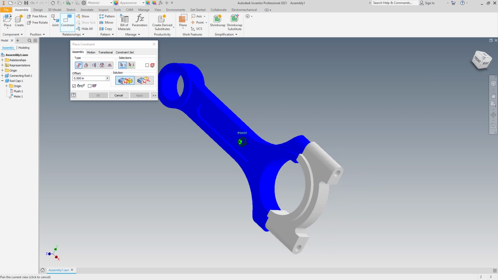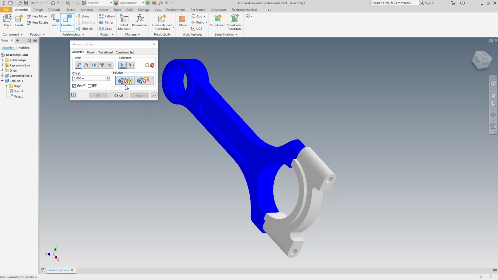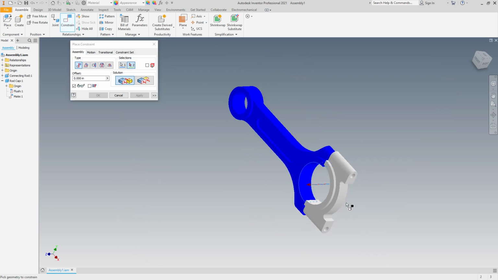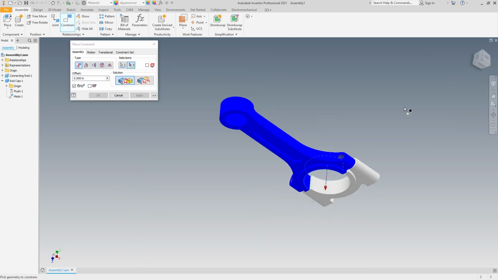And finally, I can use another mate to say in here, this is a center line, and maybe the center point. If I can use the center point, I can use the center line as well. I can use the center line if I wanted to. So either way, it will work.